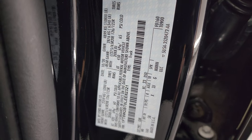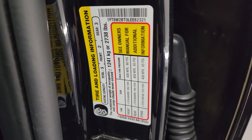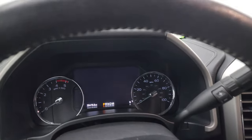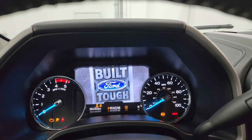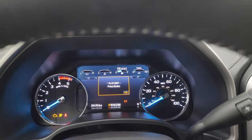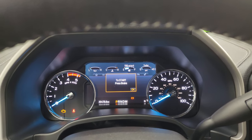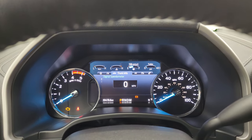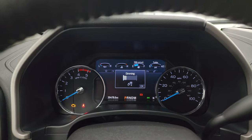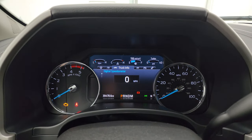I wanted to show you the VIN sticker real quick — no previously owned in Canada trucks here. There is the tire and loading information sticker. Hop inside to check out the miles, radio, and everything this truck has to offer on the interior. You get the built Ford Tough animation on that fully digital display, and this truck has 39,478 miles on it. You get the digital speedometer.